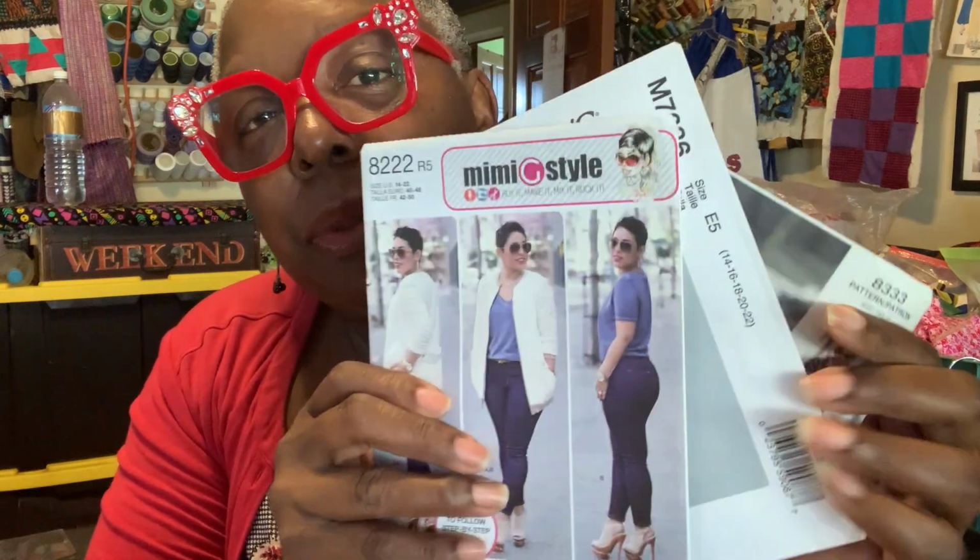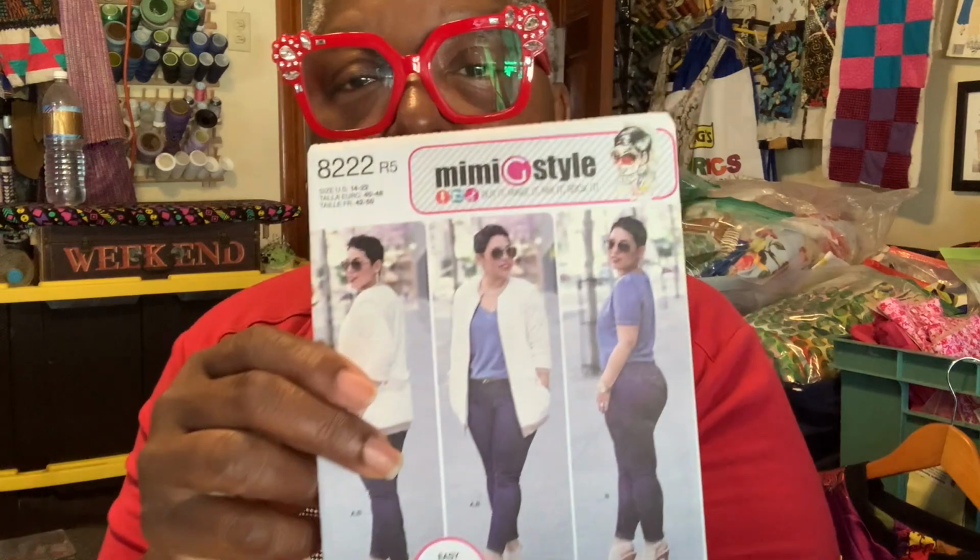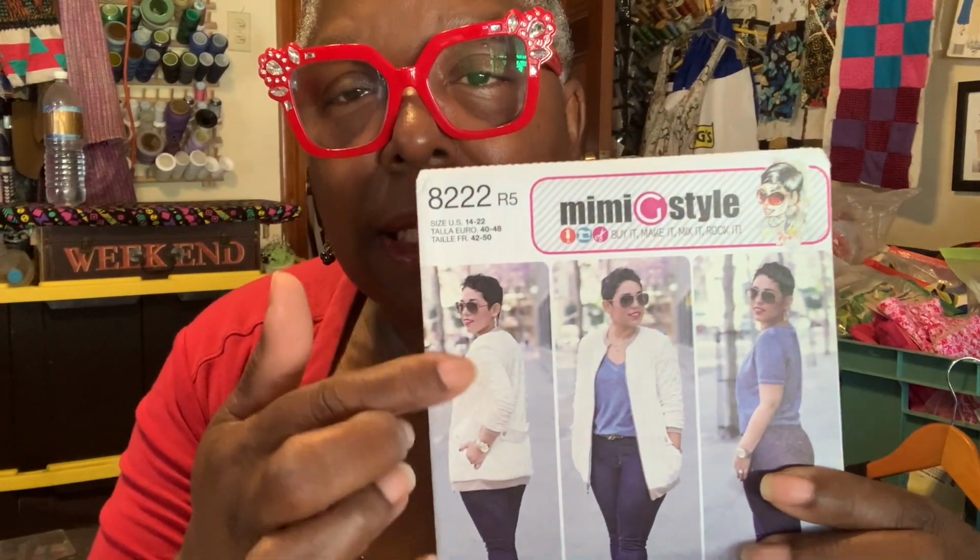Well, I figured if I break it down into parts, I could recreate this look. Not exact, but close enough. So first thing I had to do was decide on the bomber jacket. I had about eight or nine bomber jacket patterns. So I had quite a few to go through, but I ended up deciding to use Mimi G's 8222 Simplicity pattern because it was like a set-in sleeve.